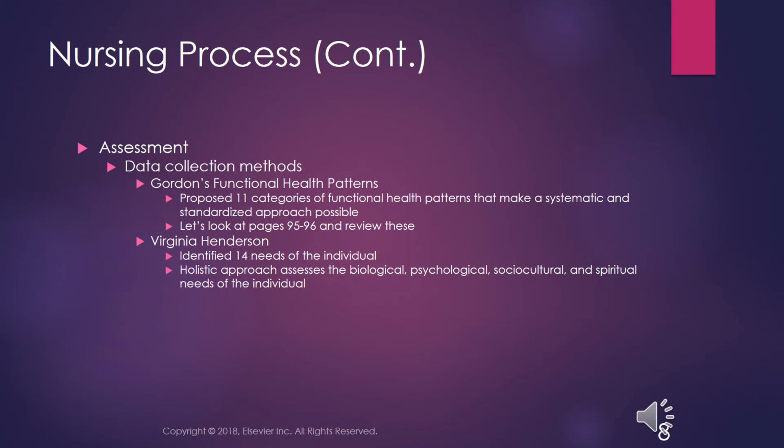You're going to look at the pattern of health perception and health management, how the patient would describe their health and what they do to change or maintain it. You're going to look at the nutritional metabolic pattern. This assessment will include things like the patient's customs, their current health status as it relates to nutrition, their height and weight, any disease or illness that may affect nutritional or metabolic functions like COPD or kidney disease.